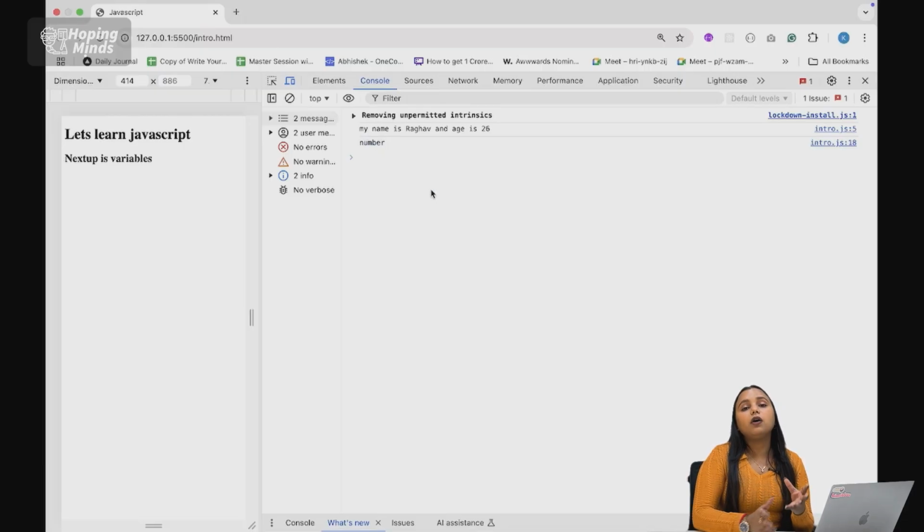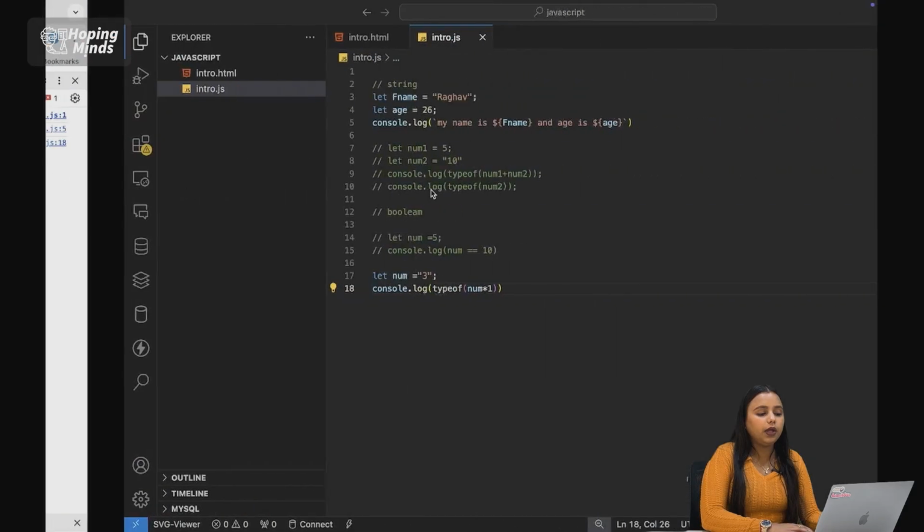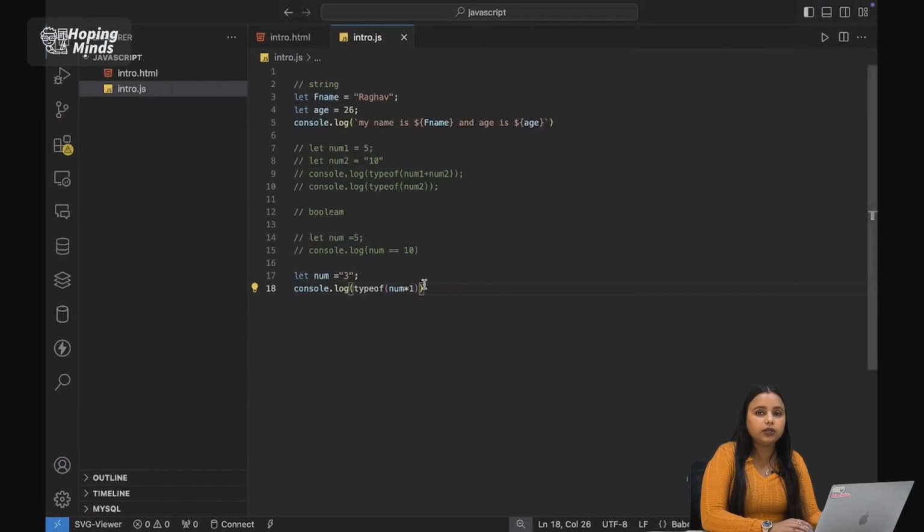This is because in JavaScript, whenever we have a plus sign, it automatically treats it as concatenation, and apart from that, if you have any arithmetic operators like subtraction, multiplication, division, modulus, it is automatically going to treat my string as a number. Okay, so that is why I am getting a number here and it is giving me 3 after multiplication.